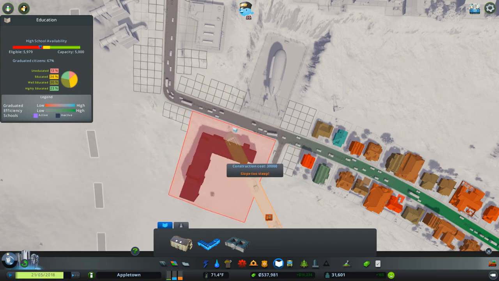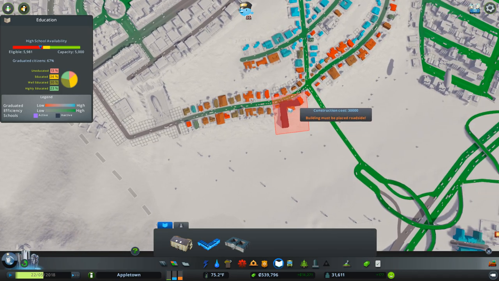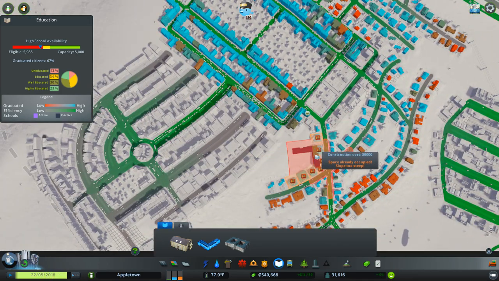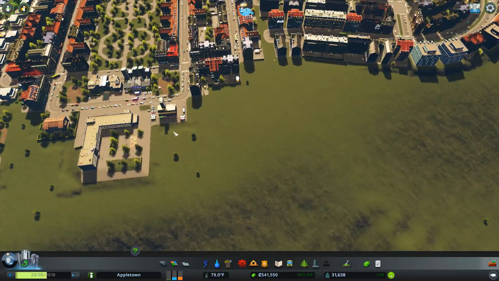Seriously, no? Slope too steep. What about this side? Slope too steep, slope too steep. Darn. I wanted to squeeze it in there. Oh, this school's massive, isn't it? What about round here? And that's never going to fit at the end of that road. Oh, there's one there, look.